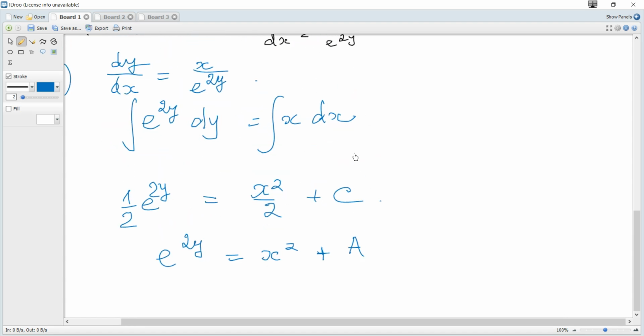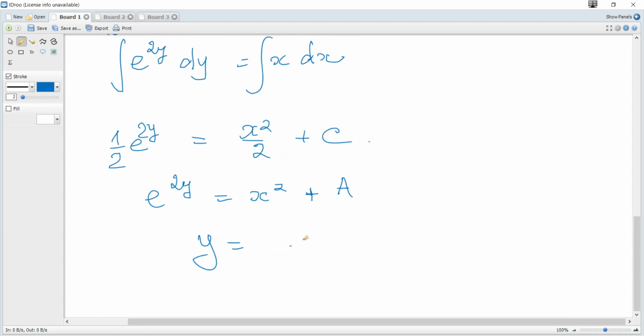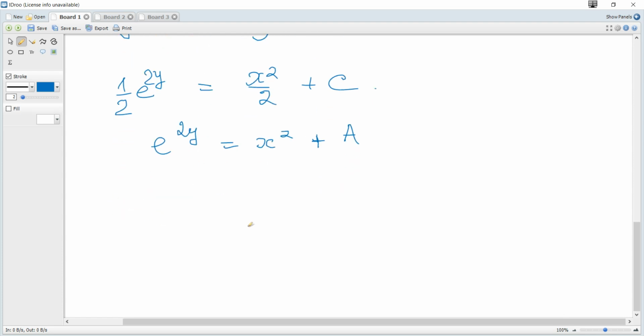Then finally we need it to be of the form y is. So what should we do here? We can apply ln. Why? Because there is such a property, and in general it may be log to any base: log of a b to the power of c is c log a b. If we apply ln, we get the next: ln of the left hand side is equal to ln of the right hand side.